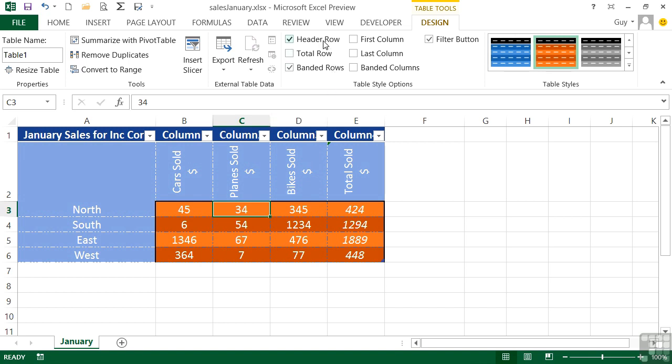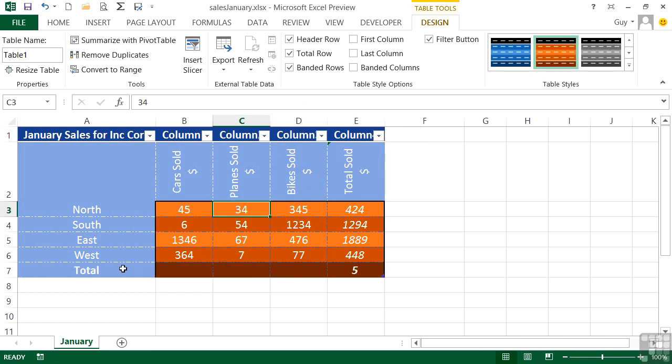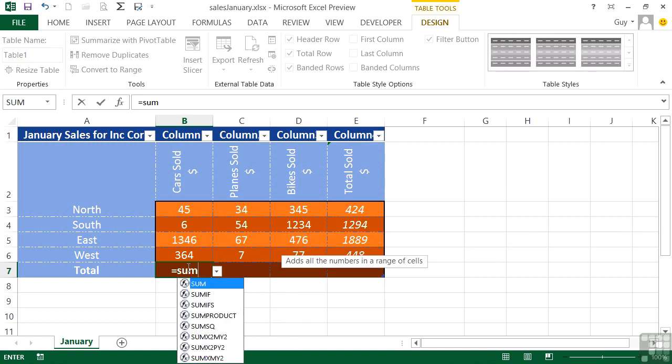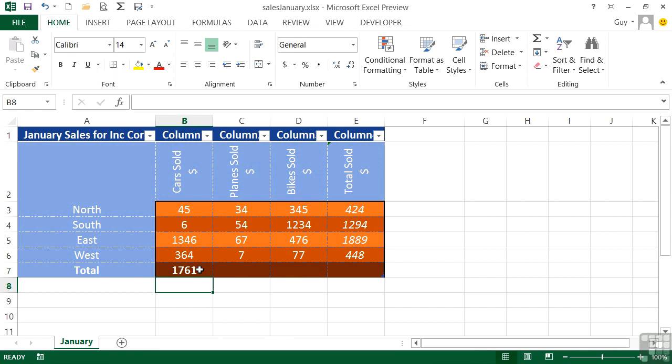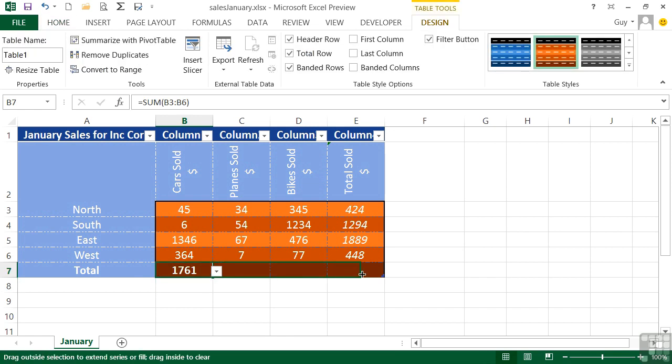Now we have extra options. You can see we have header row activated, but we don't have total row activated. If we activate that now, it actually inserts the total row for us, and it's formatted slightly differently. Now it has placed a single formula in there on the right, which is subtotaling that end column. That's not much use for what we're trying to achieve, it's just counting. So let's put in our own total function. Equals sum of that range there.